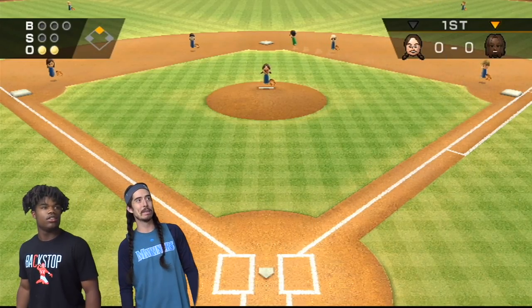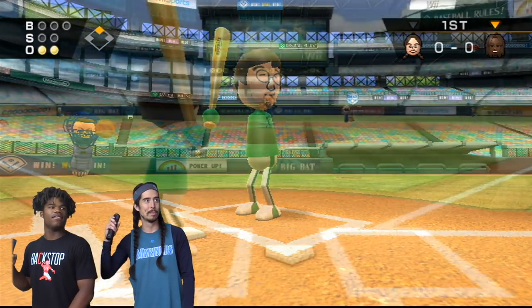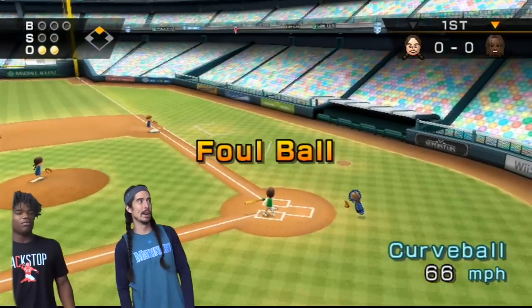He got a slowy McSlowerton on the base paths right there. Must be Jeff with his bum ankle. This is Jeff. Here we go. Ugh. Come on. Nuke! Oh, boy.